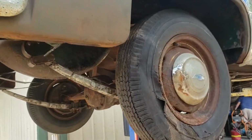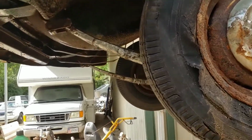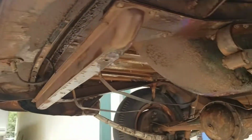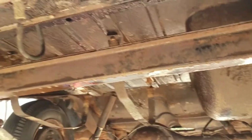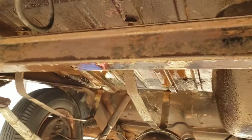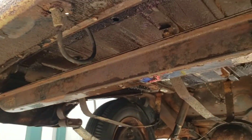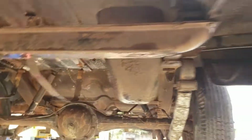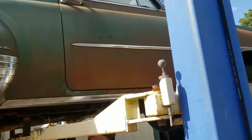So this product's pretty neat. You gotta check it out. You can actually spray over top of it. You let it do its job, you spray it on the rust, and then coat it right immediately afterwards. We're gonna take a wire brush and hit some of the hard scale that we found, but there's not a whole lot of that, so there's really no need to go in too far. Just a super good cleaning, reseal the whole thing, and then we're gonna pour over the whole bottom of this thing. So there'll be more information tomorrow.